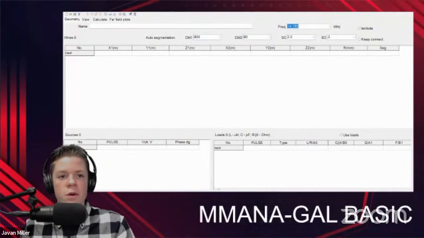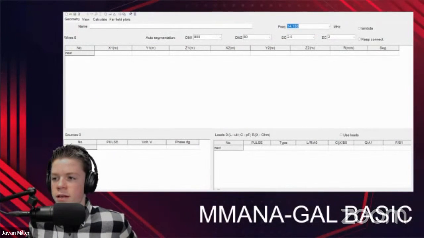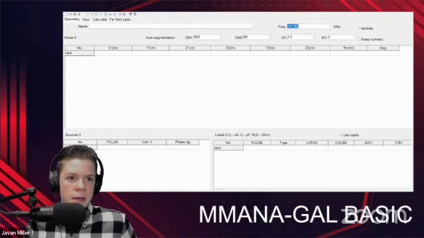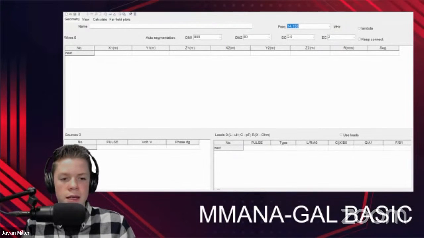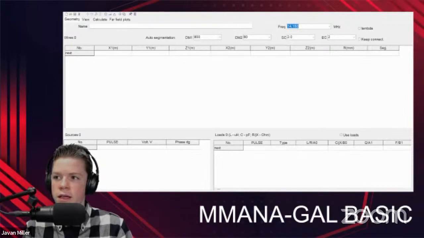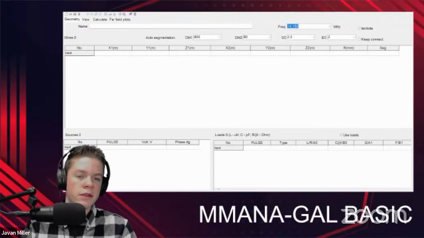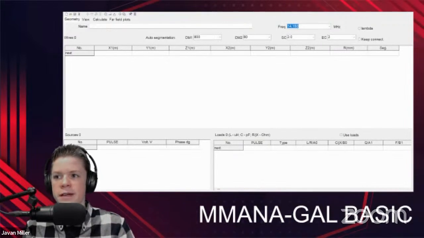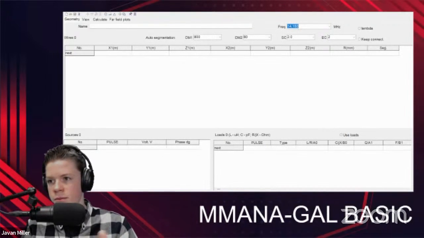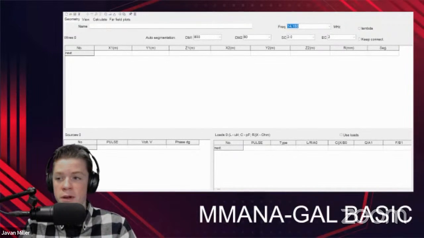All right, so what I was thinking was I was just going to do a quick demo of modeling a 40-meter dipole just to get the basics down. Then I was thinking of modeling a trap dipole just to experiment with the loads and the optimization features to see how that works exactly. So basically what we're going to do here is just add a wire. So a 40-meter dipole, we're just going to get 20 meters of wire horizontally and add the load in the center. And so that should be pretty straightforward.